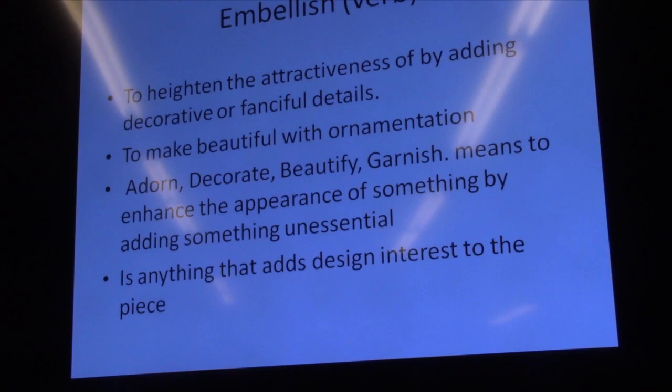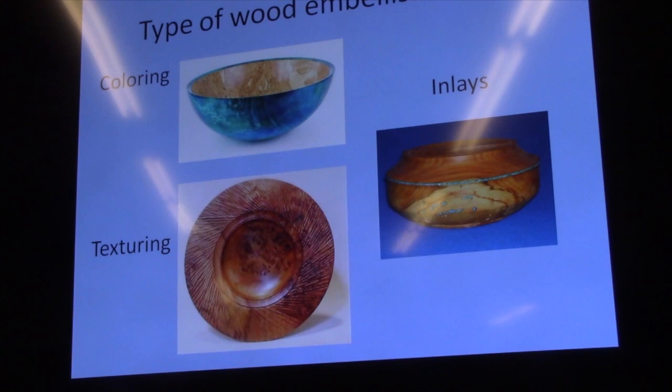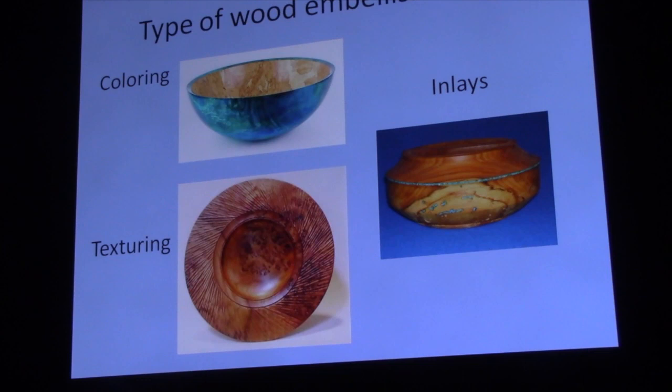Types of wood embellishment. You have coloring, texturing, and inlays. Have all of you used those various aspects? Some of them. So you have the coloring. Coloring is nothing more than using a paint, an iridescent paint, dyes, and you'll see some of those. Or a torch. That's what this was done with, a torch.